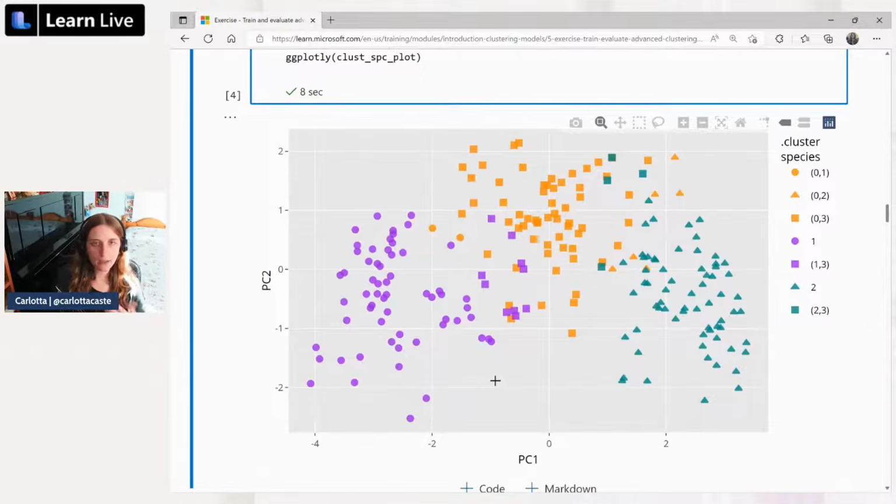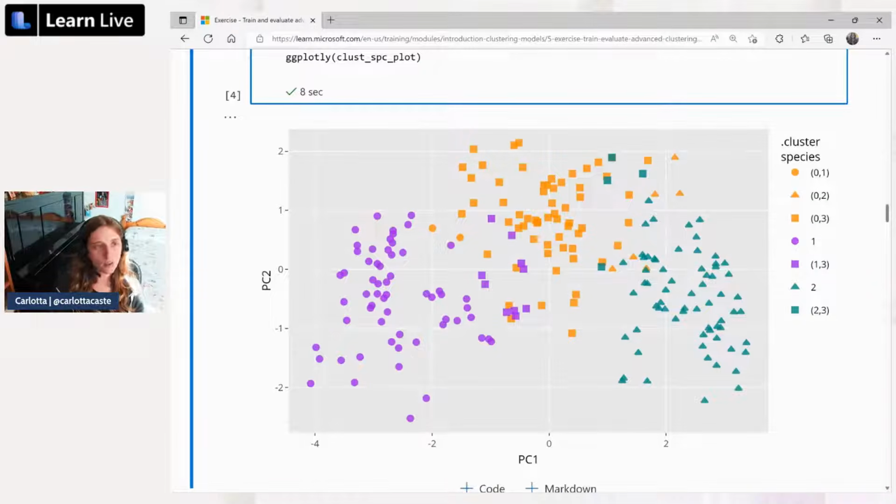We have this time a colored plot, and we have three shapes for the three cluster assignments, again circles, triangles, and squares, and we have three different colors for the three different classes of species. So this allows us to compare the initial classification labels with the cluster assignments.